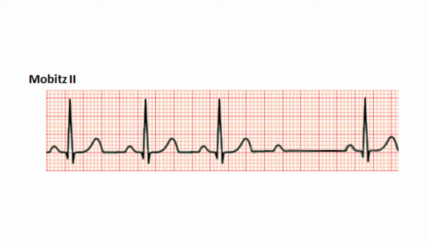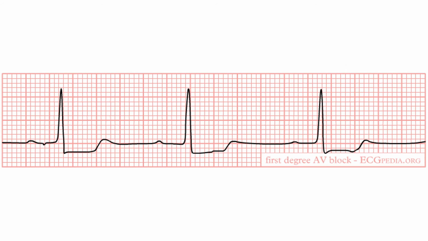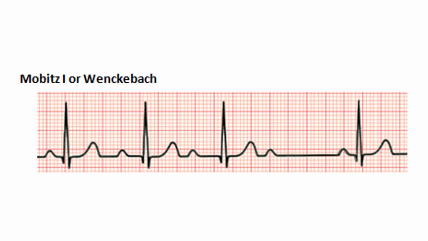One last thing I want to talk to you about is I've seen questions that covered, not really first degree AV block, because there are so many causes of a first degree AV block, and a first degree AV block is asymptomatic. It doesn't really cause problems. So as far as locating where exactly the problem is, there are so many things that can cause it, and it's not important to know. So just know how that looks and presents. But when you get into second degree AV blocks, the two types, and third degree AV blocks, it's important to know where the most common problem in the heart is. So for example, in this situation, let's do my little heart.